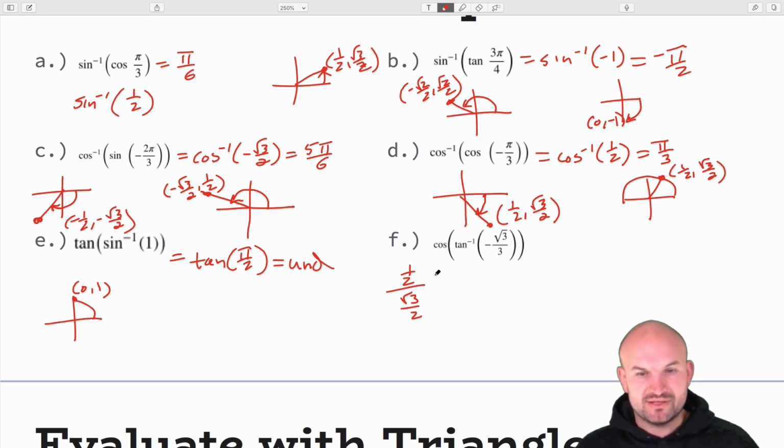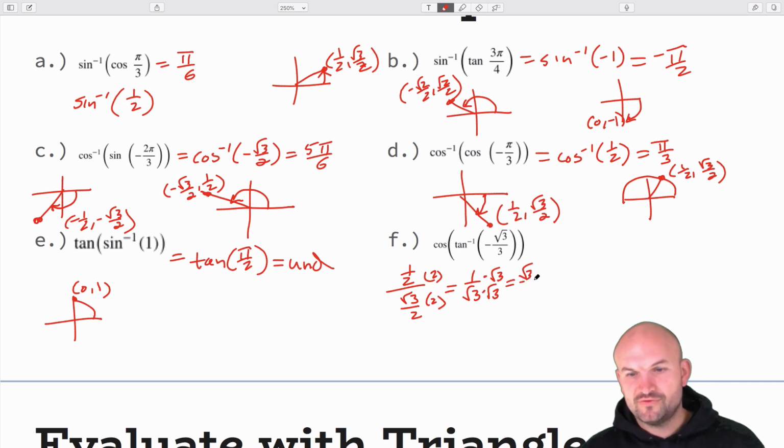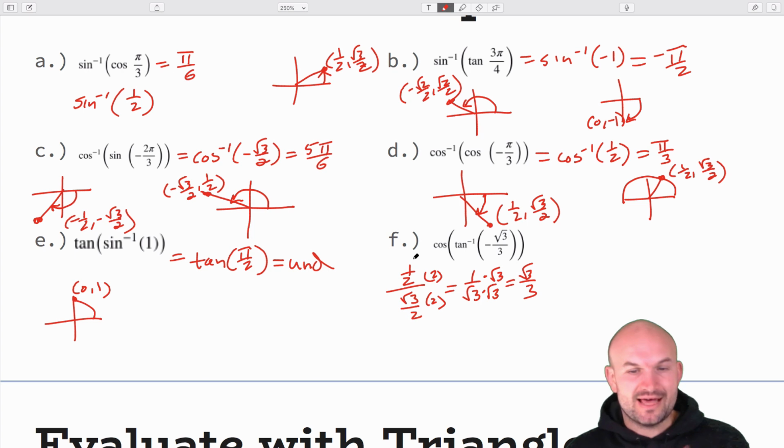When you multiply by 2 on the top and the bottom, for those students that didn't do their work, you get 1 over square root of 3. And when you rationalize the denominator, you get square root of 3 over 3. So you can see how that works. Now, let's just make this negative. There you go. Okay. But again, this tells us, now again, we don't know where the x and the y is.